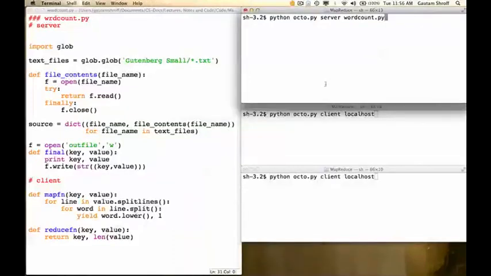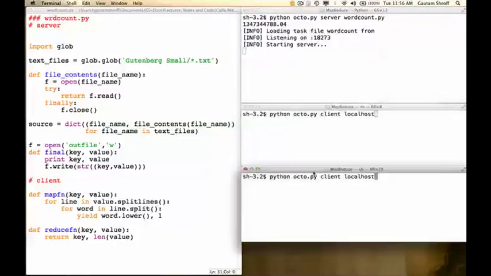We'll now run this MapReduce program using Octo. This terminal is the server, so we start it by simply calling the Octo code with the keyword server and the program that implements the map and reduce functions, which is our program here. A server gets started, waiting for clients to join.